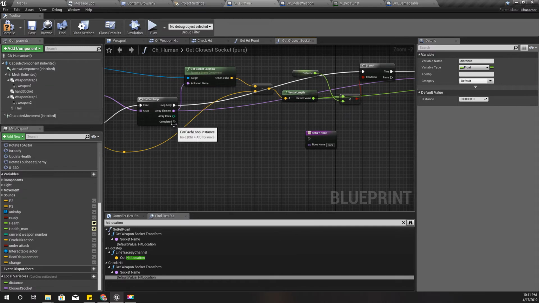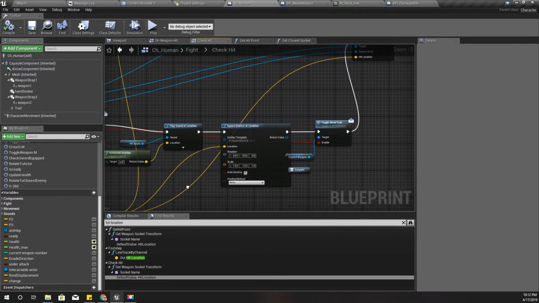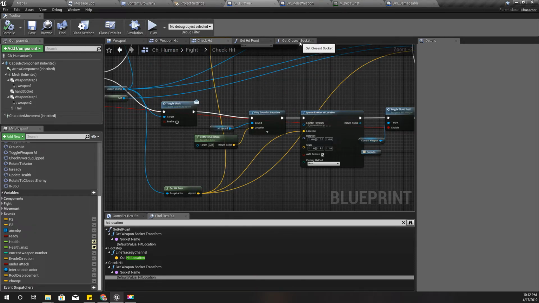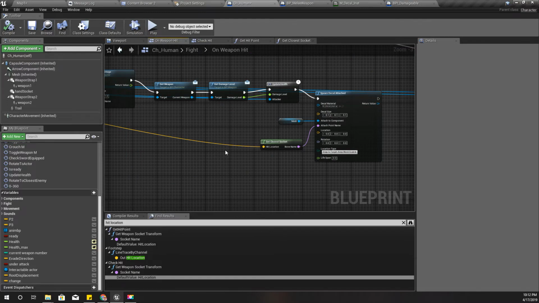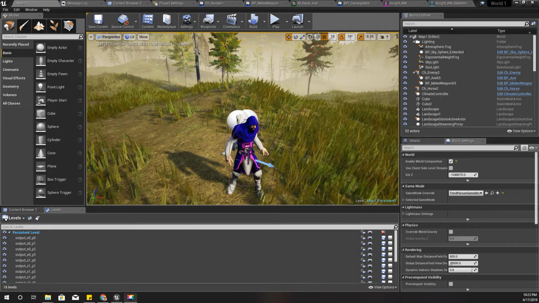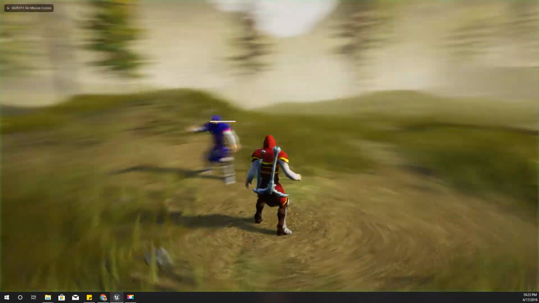And after this is completed, I'm going to return this closest socket like this. And I think that's all I have to do. Let's check if that works.